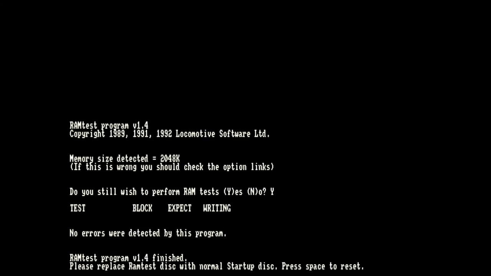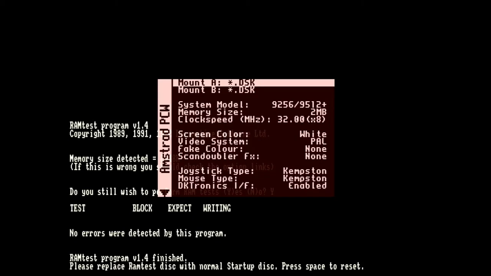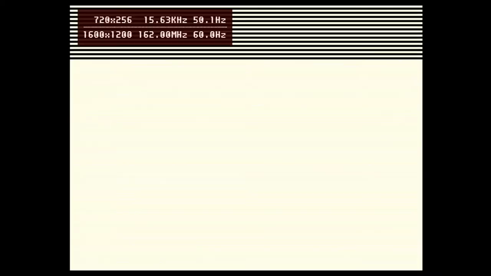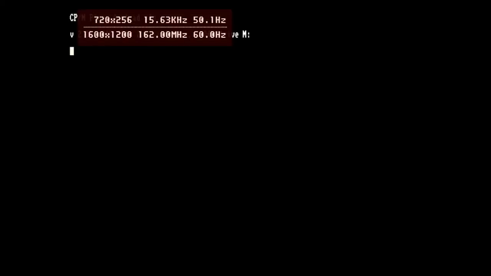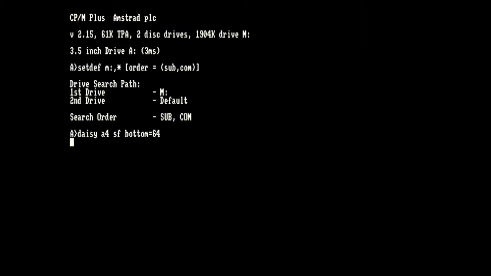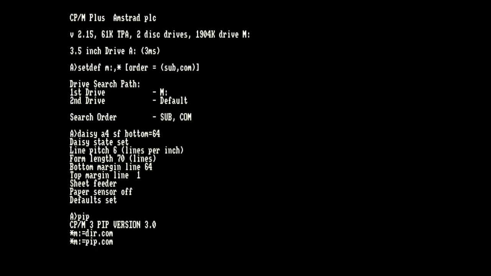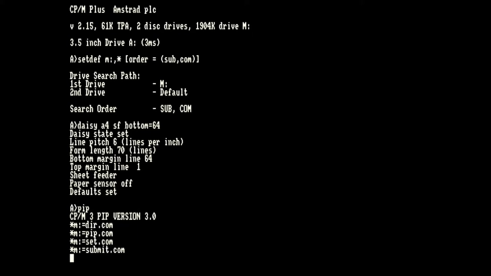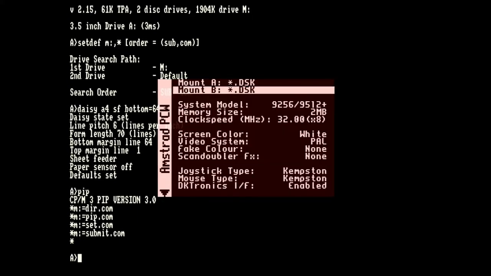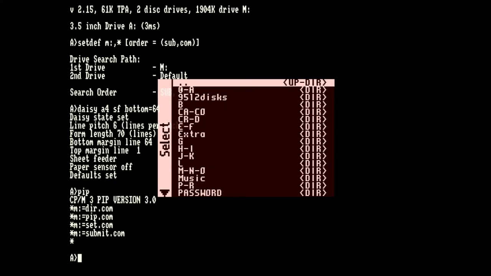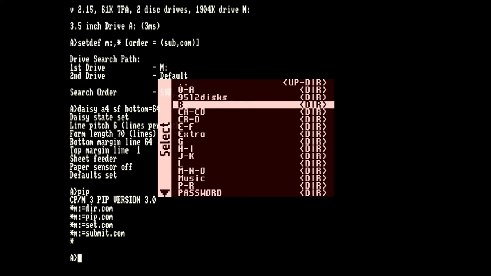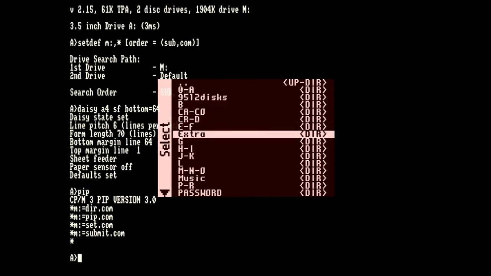Okay, so hopefully that'll finish soon. There you go, that finished, everything's fine. So if you reset that again, you'll see one of the other new features we've now got is the capability to have more than one drive. So we've now got a drive B as well. In 9512 mode, both of these drives are seen as 3.5-inch 720k discs. So you may get some funnies trying to read low density discs.